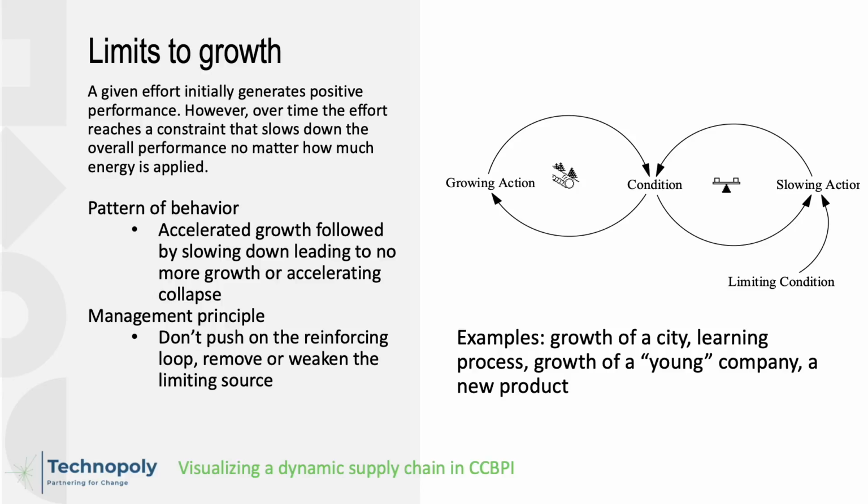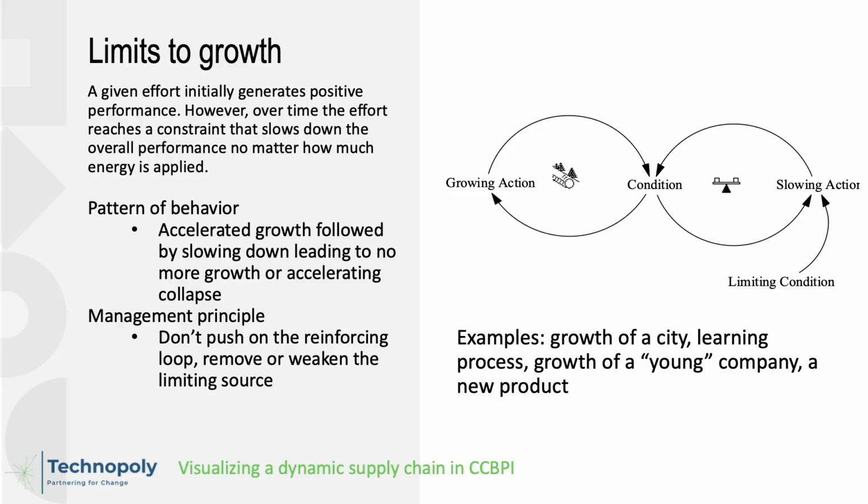The management principle here is not to just push for the growth, but understand that there is a limiting condition that weakens the growth itself. Some people sometimes associate this to a diminishing return over time. So instead of trying to find ways to drive growth further, look for that limiting condition.